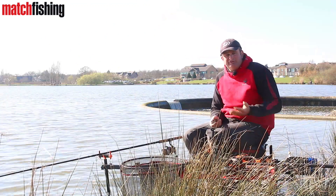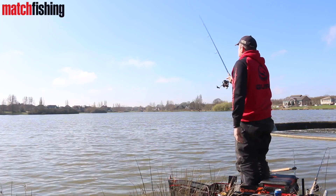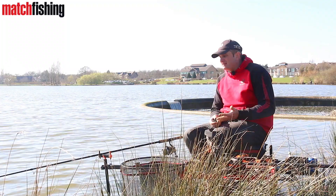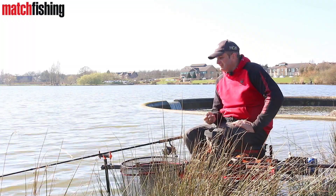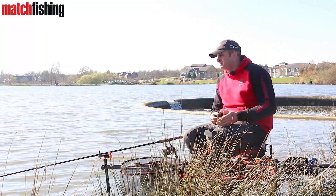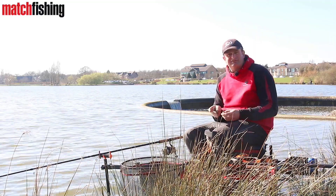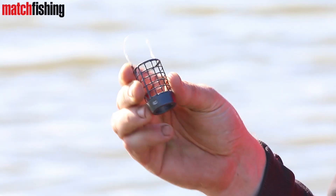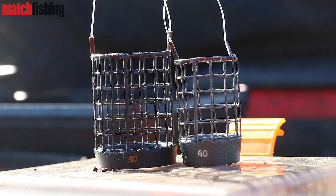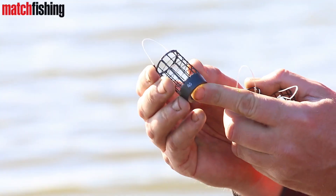On big waters, quite often you'll have to fish at a decent distance — take today, fishing at 60 metres. One of the important parts of that is choosing the right feeder. I don't care who you are, if you're fishing at 60 metres you're not going to do it with just a standard cage. You've got to use what I call a distance-type feeder. There are pretty much three types that I use. The first, and perhaps most well known, is what I call the Kevin Leach-type design — it's got the lead at the bottom, so it's a cage but weight-forward in design.